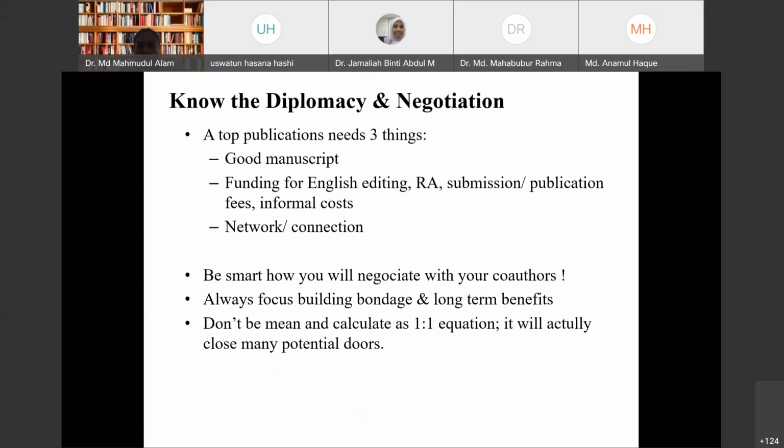Nowadays, publication is not just a manuscript. Once we think publication is just the article, we have a good article, we can publish, but no. A manuscript is only one part of the whole publication. You need funding, good funding, because a good article needs to be checked by an English editor several times. The first time you submit, you need to have it checked by an English editor, but not the Malaysian English editor. If you submit to a good journal, you must have the manuscript checked by a native-speaking English editor, and a native-speaking English editor needs money. They don't understand ringgit, they want dollars.